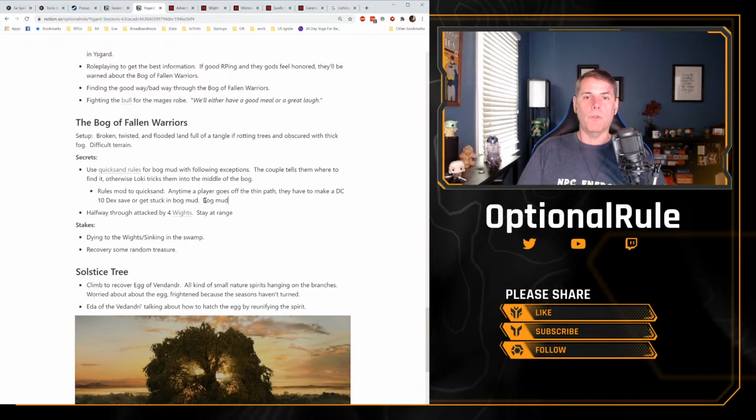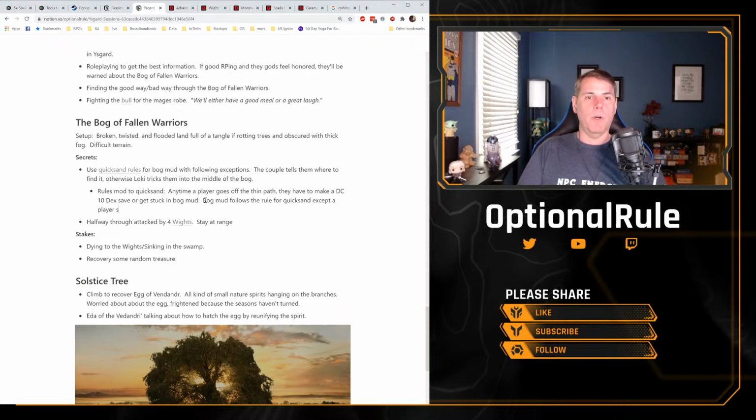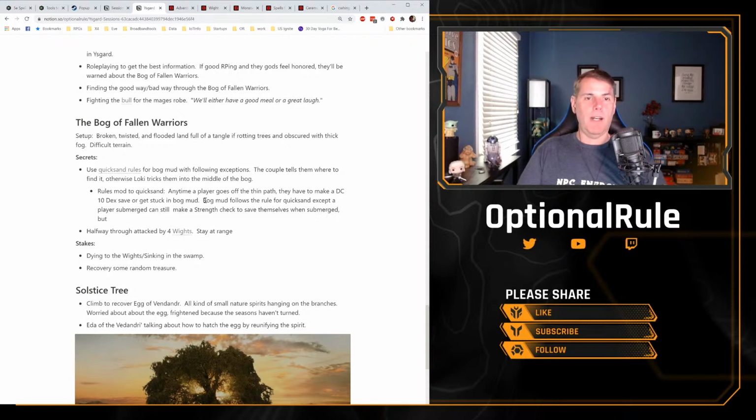Mud follows the rules for quicksand, except a player submerged can still make a strength check to save themselves when submerged, but at disadvantage.